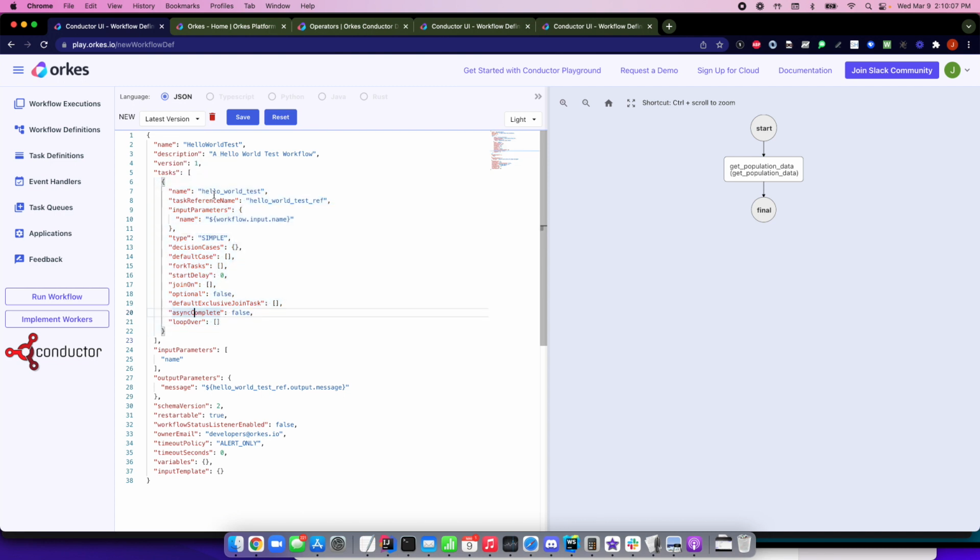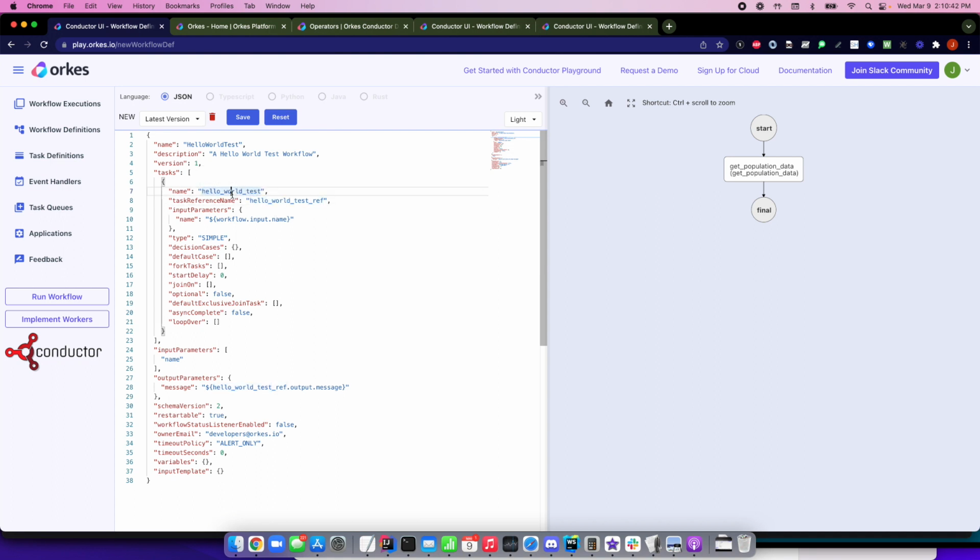And what we are saying here is use the hello world test task that you just defined earlier on and give it a unique reference name because technically you can have multiple usages of this task within the same workflow. You can actually call this task somewhere else in the workflow, so you need to have a unique name for that task in this particular workflow.